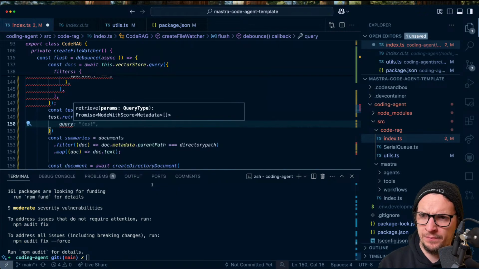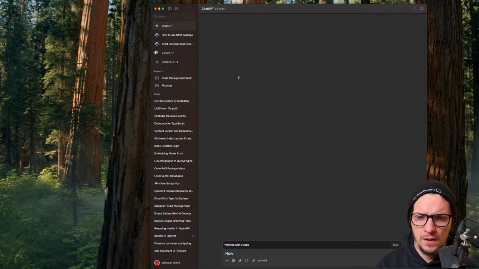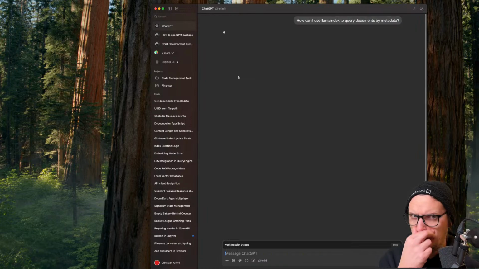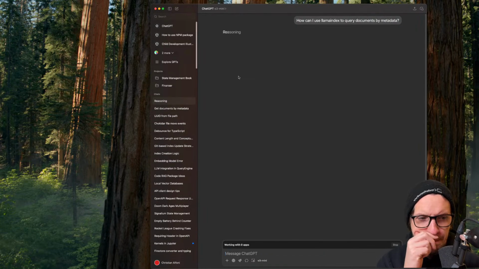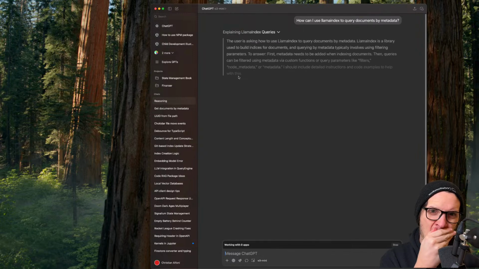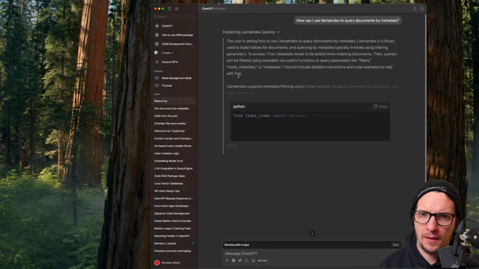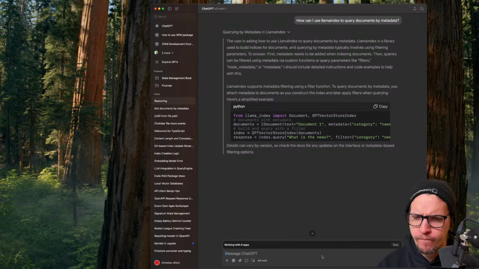Query? Oh, this is an actual... How can I use LlamaIndex to query documents by metadata? In TypeScript.